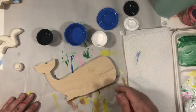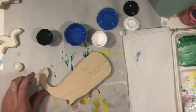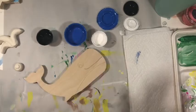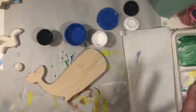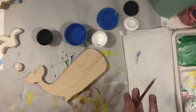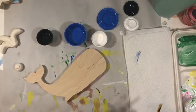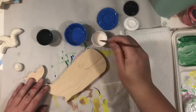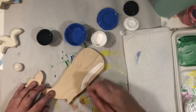So what we're gonna do is we are going to paint the whale. You could do whatever colors. You only have 3 colors, so you can't go that crazy. These are just acrylic paint, so if you want to paint it a different color, go for it. A pink whale would be cute. But I am just going to paint the belly of my whale. I'm going to paint it white right now.